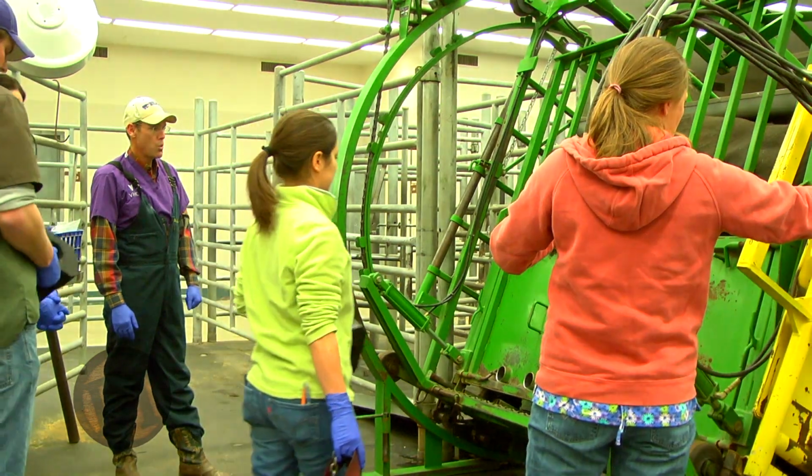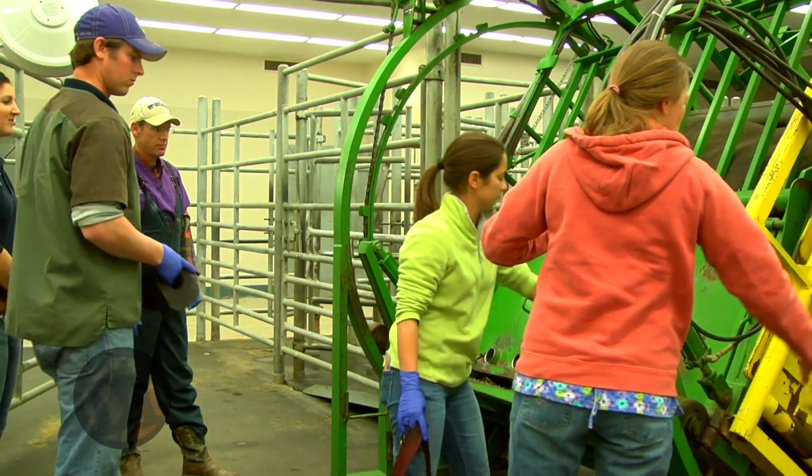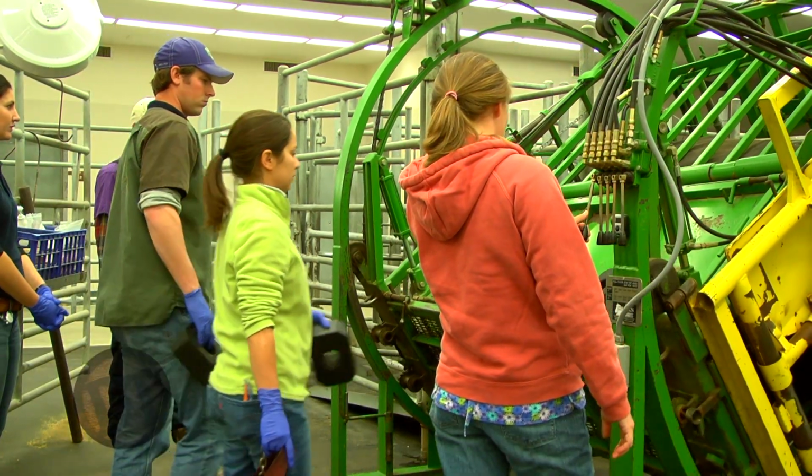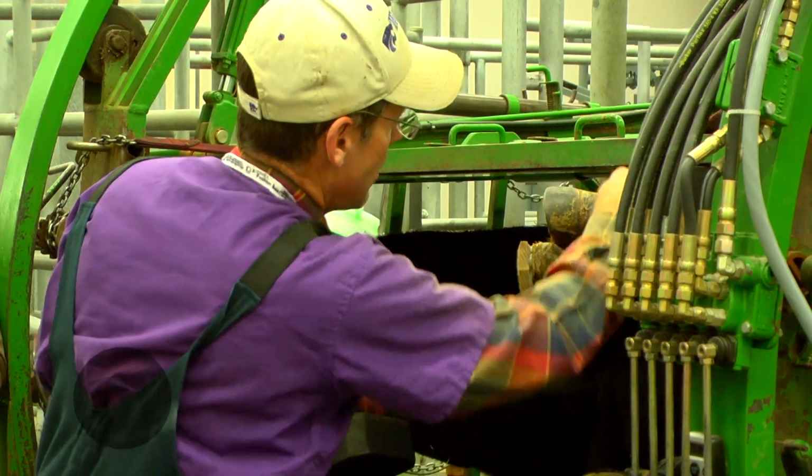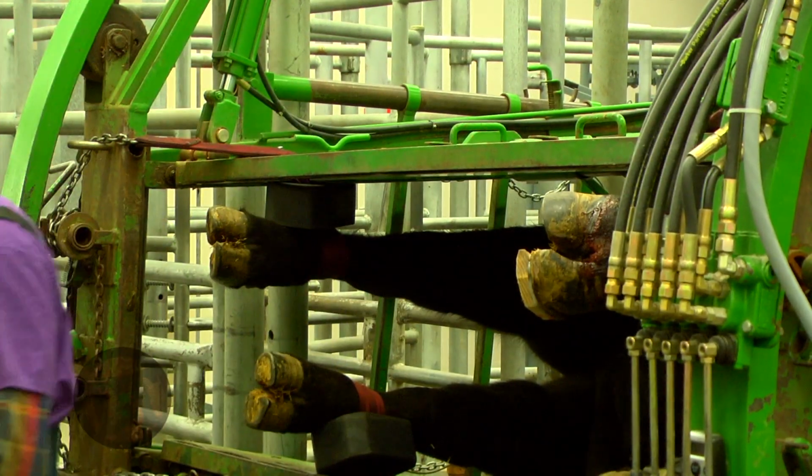I've had to lift feet in a regular squeeze chute, and I've easily missed lesions. With what we've got here, a table, I can actually visualize the bottom of the foot and have good restraint, so I can do a heck of a lot more. I never feel like anybody's done a poor job when I've got this wonderful machine table to dig at a foot. I can see a whole lot more. But yeah, it sure does help to have good restraint to look at the foot. Well, we have it, and it helps you keep your teeth. Yeah, as well.